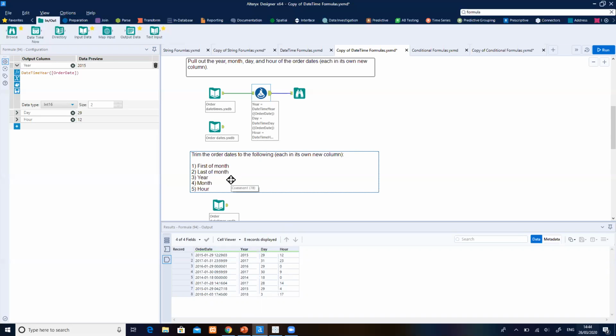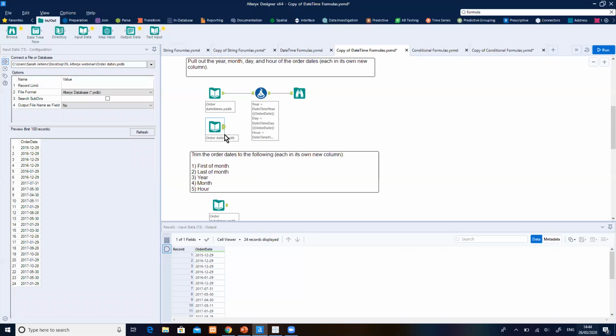Okay, and while I'm here, I just have a second example input just to look at what happens if we just got dates with no time information. What would happen if we tried to pull out the hour from this order date when it doesn't have a time associated with it? We'll grab a formula tool again.